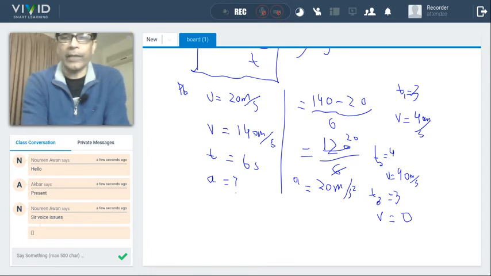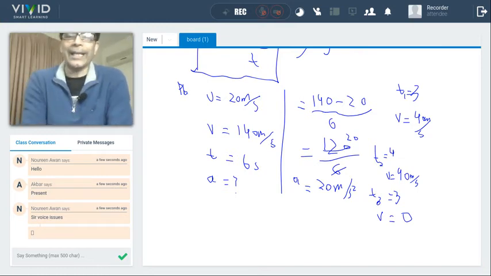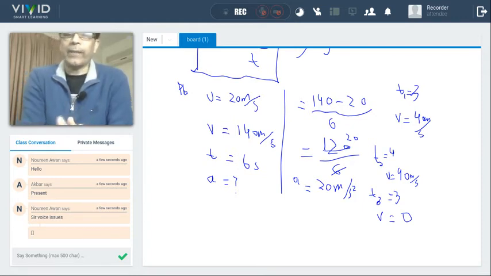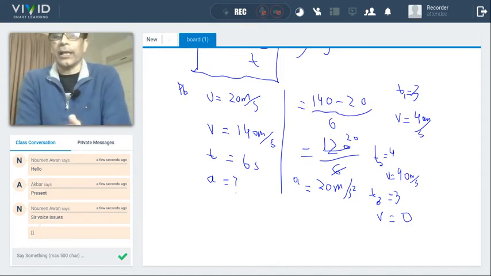So you can see that in all three times the speed was different. In the first time, 3 seconds, the velocity of the car was 40 meter per second. Then in the next 4 seconds it becomes 90 meter per second. It means that in the first 3 seconds the acceleration of the car was 40 divided by 3, that is a little more than 13, 13.33. Then for the next 4 seconds, the speed of the car increases by 50 meter per second.